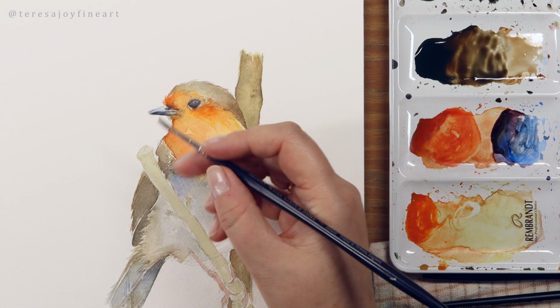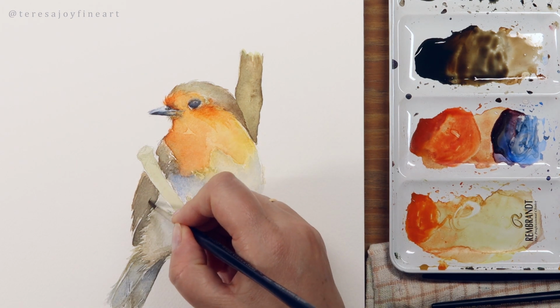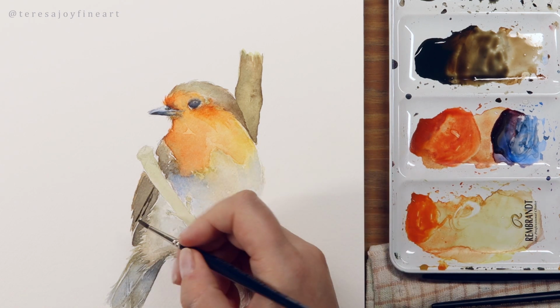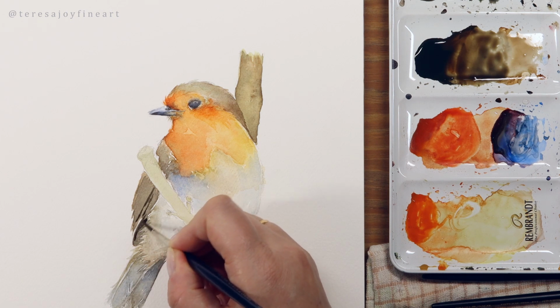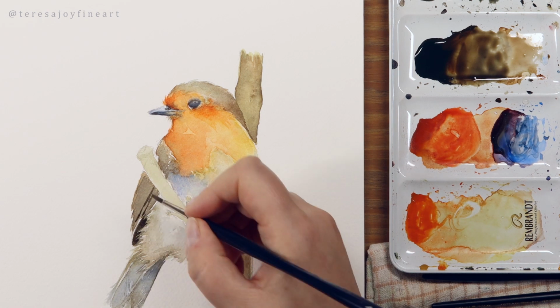I'm using my burnt umber with a bit of paint grey mix to come into the underside of this wing, and I'm working wet on dry, so the paper's dry and my paintbrush is wet. It's not flooded with water, it's just got enough water on to make the paint flow.